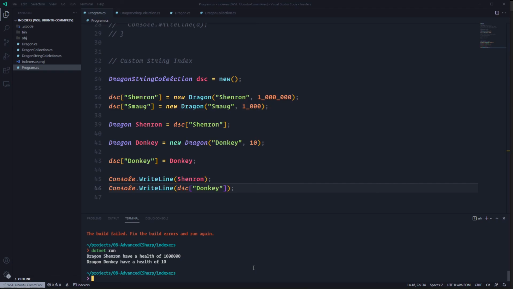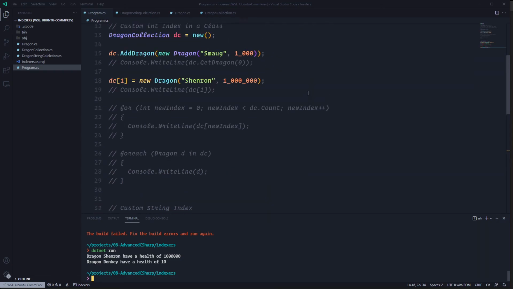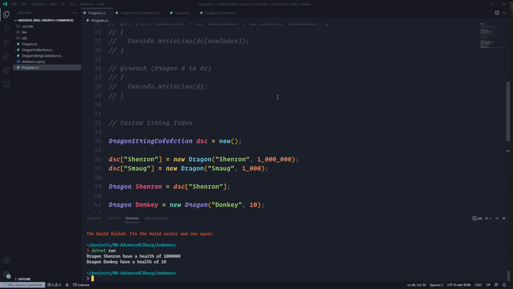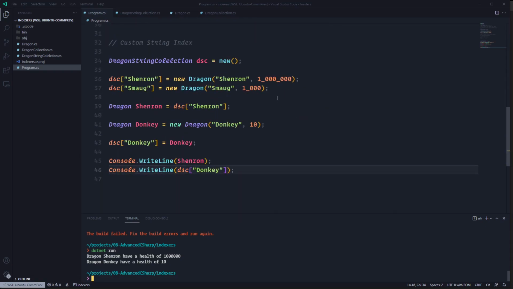And I believe we have been recording this for over 10 minutes. Let's keep it like this for now. Let me create another video for the other area. And all the code will be uploaded to GitHub so you can have access to it if you want it. But this is how indexes work, how you can create your index to work with your own generic collection or custom traditional non-generic collections, right?